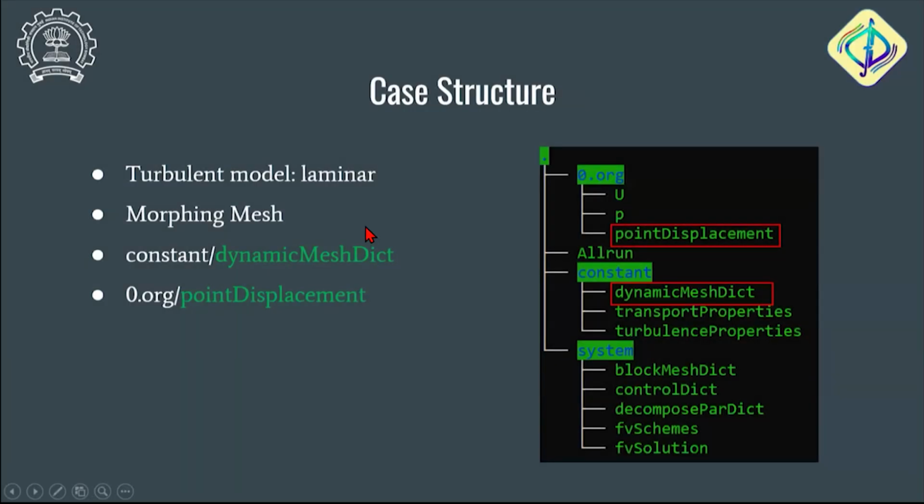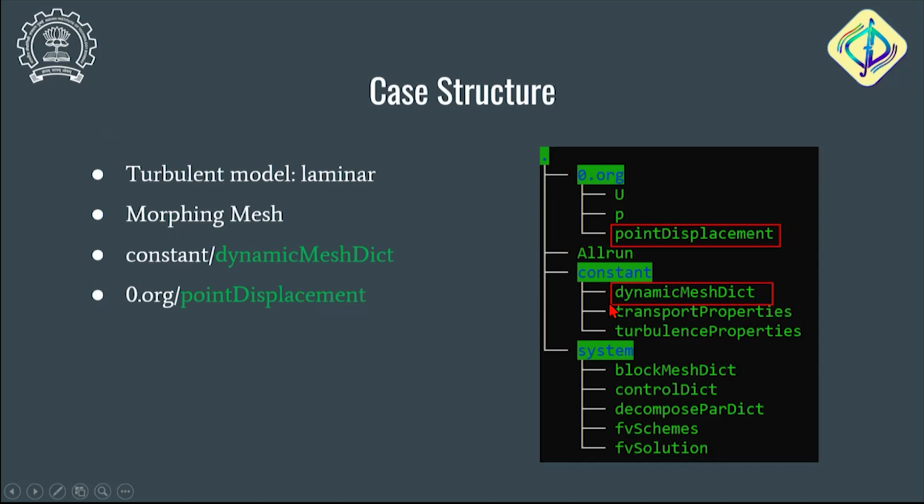Okay, so this is our case structure. The case structure is slightly different than the previous case structures. I have highlighted here that we have additional files in our folders. In the boundary condition folder, we will have a separate file for the point displacement, where we will assign the dynamic parameters, and we will also have a file called dynamicMeshDict in our constant folder.